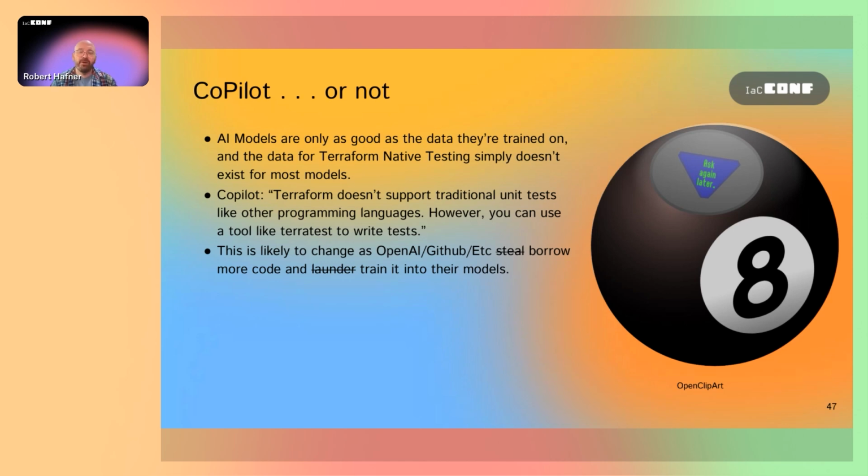This will change over time. More people, more data will show up, people will train on it, and I imagine that you'll see Copilot getting better. But if you're really trying to Copilot all of the things, you're probably wanting to go with TerraTest. You're probably not going to want to use Copilot with the native framework.